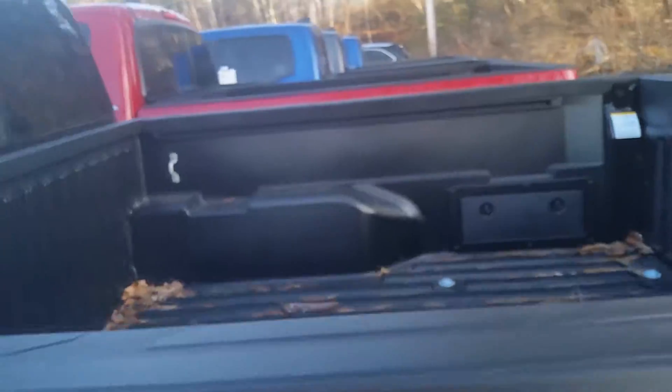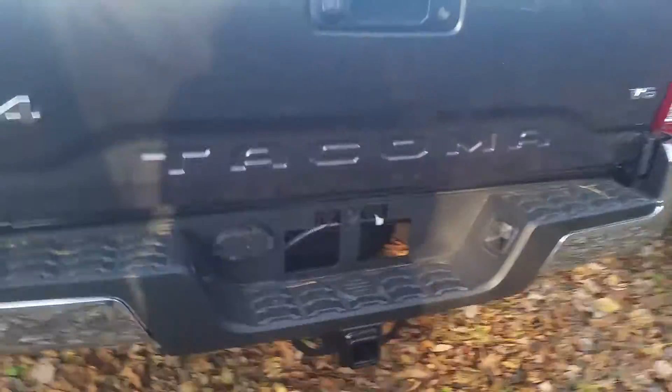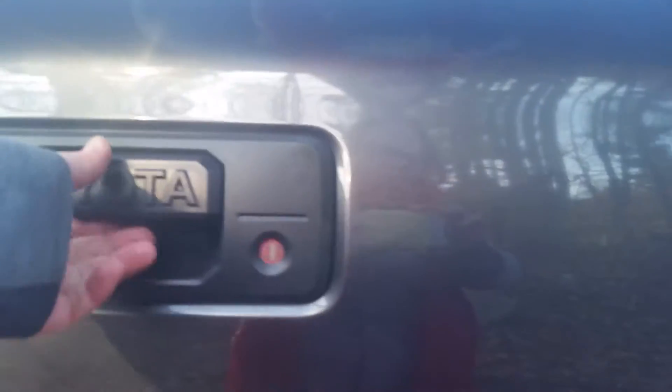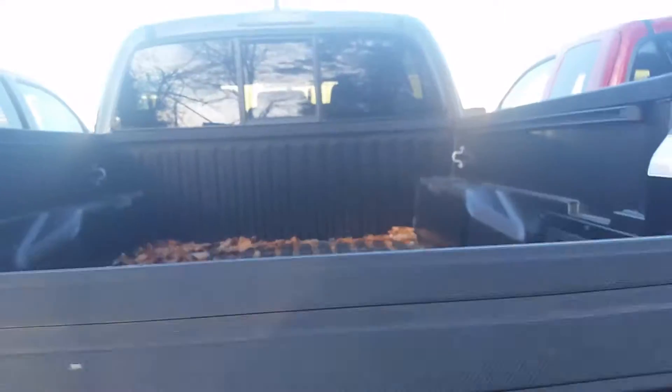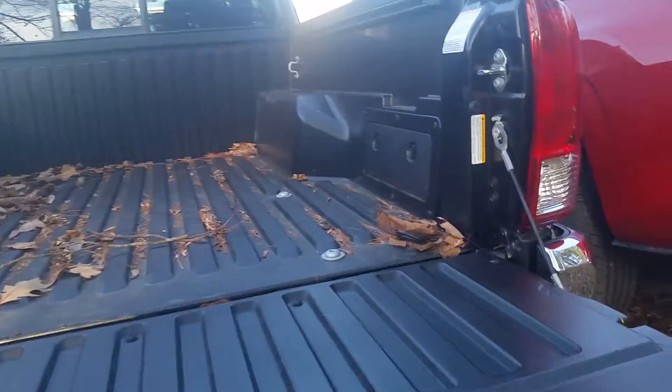This is a very practical vehicle, actually. Here's the bed of the truck. This Tacoma comes with the towing package right there. As you can see, we have a safety-first backup camera. I'm going to lower the tailgate for you — nice and slow. It does it on its own. Obviously, we've got to clean this out.